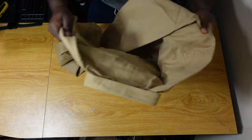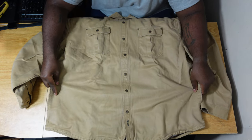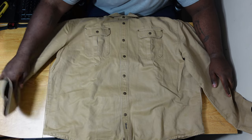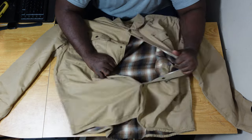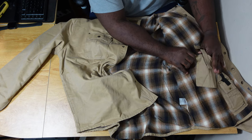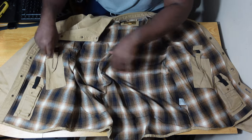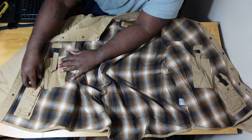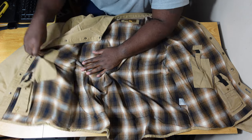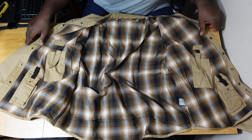This guy right here. This is a jacket. What makes this jacket unique is this. It has built-in holsters. It's got one on this side, and it also has one on this side. I don't know how practical it is, but I said, you know what? It's worth giving it a shot. Seems real interesting.